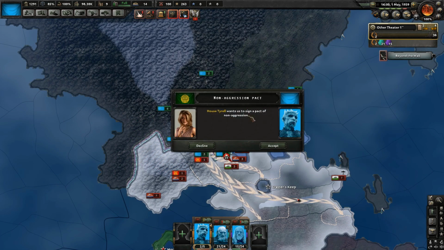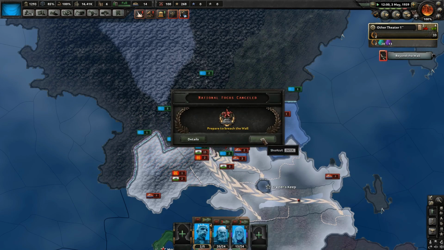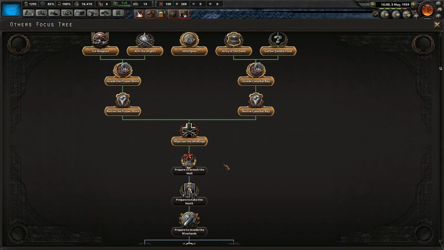And it looks like we've got some non-aggression pacts. Oh, Tyrell. Hey, there's Natalie Dormer, pretty much my favorite actress in the world. So yes, I will most definitely join you. Lannister, yeah, we'll join them. I never thought in a million years I'd see the day when any men would jump in on the side of the White Walkers, but that is indeed what has happened.